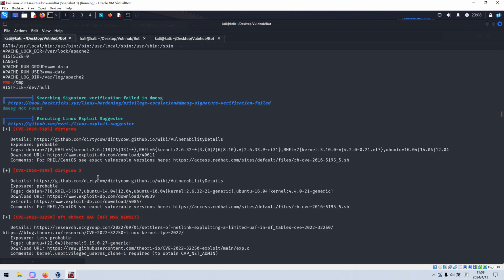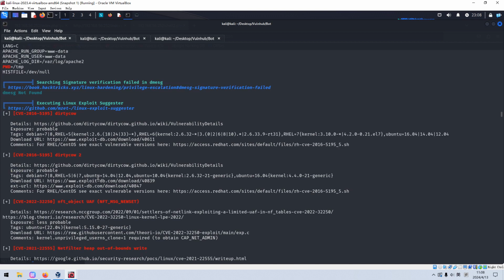I mentioned in other videos, if you have followed my channel, if the linenum shell script shows us a lot of possible local exploits, before we try to use a local exploit to escalate, we can try to use Metasploit to do the automatic escalation.